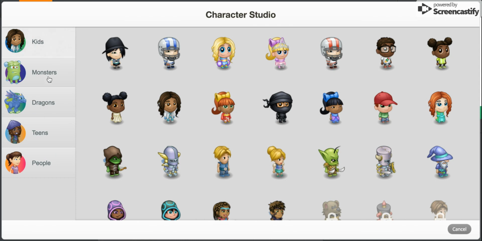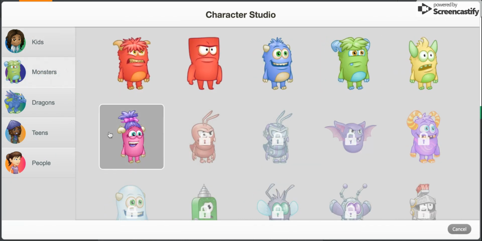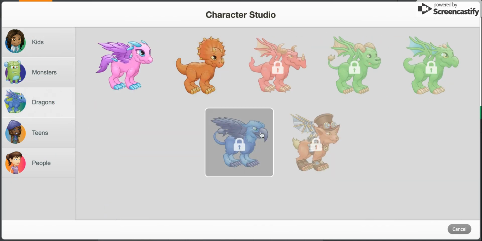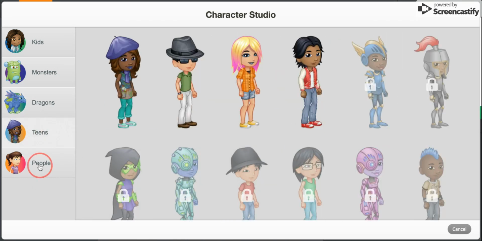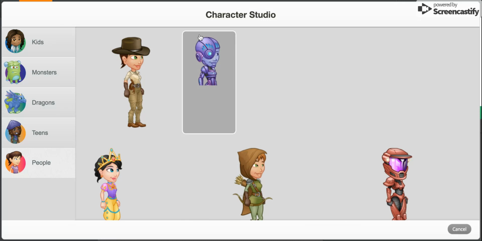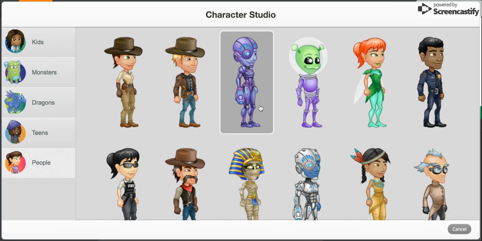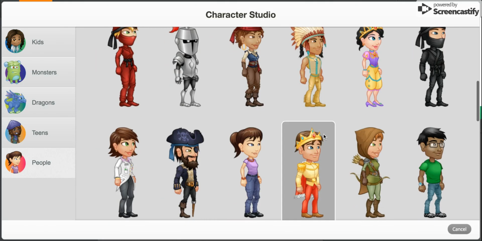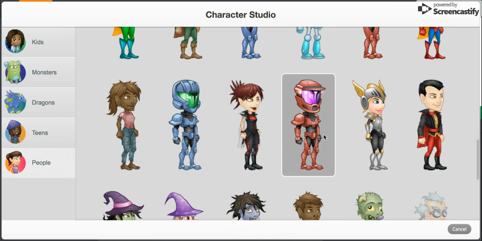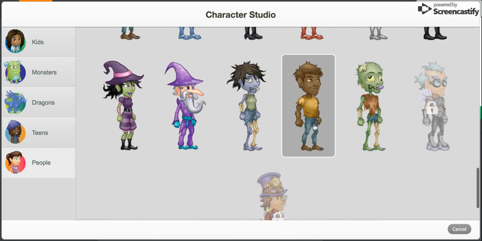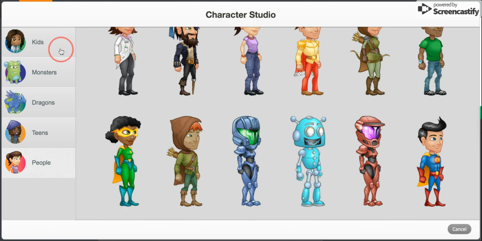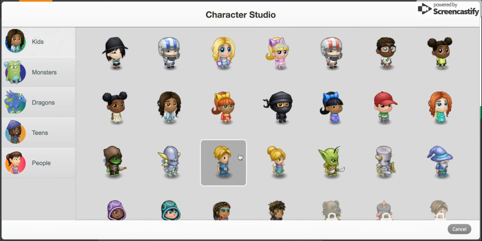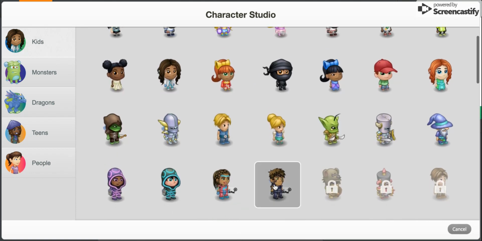You can pick a kid, a monster, a dragon, a teen, an adult character. I'm not gonna do too much thinking, so I'm just gonna pick a random guy. Okay, I wanna pick him.